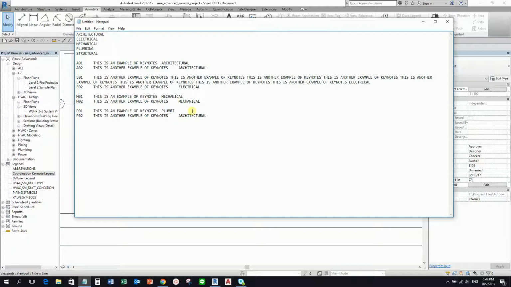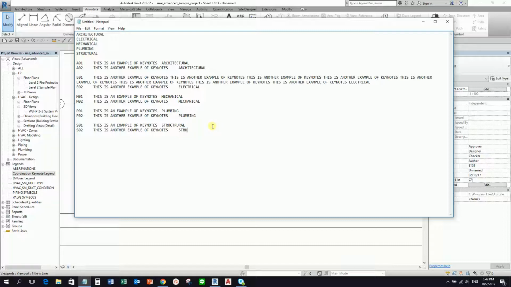So this is for my plumbing. Then last, for my structural, let's say this is S01, this is S02. You key in your discipline here as structural.